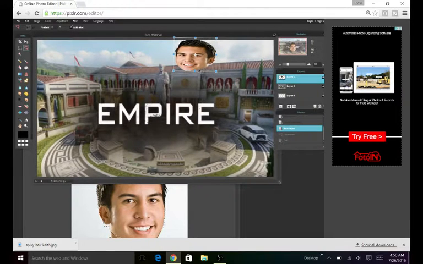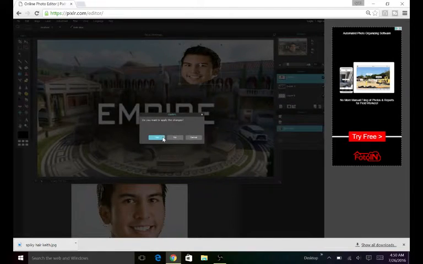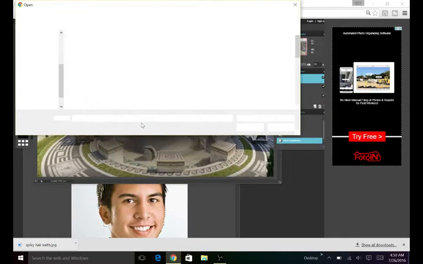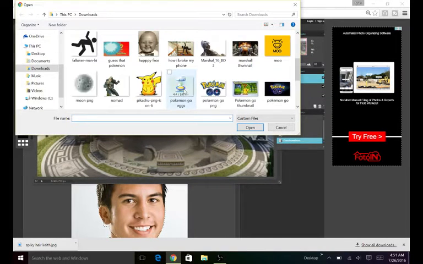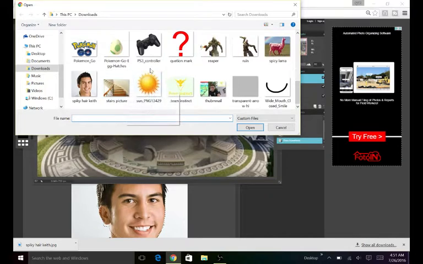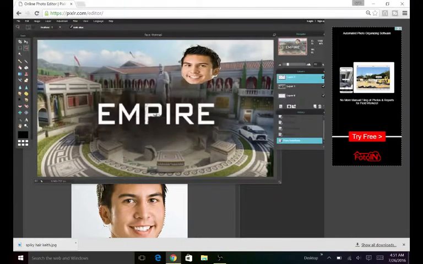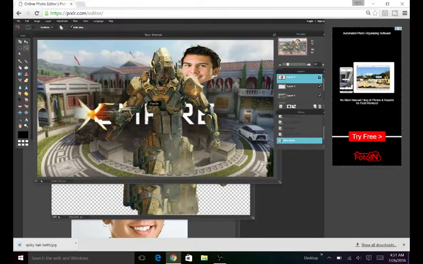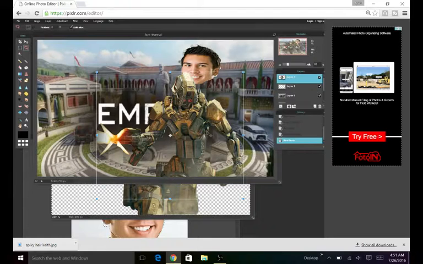And then say you have another PNG. Say I'll pull out a little specialist PNG. Hold on. Yeah, we'll want to apply these changes. Yes. File, Open an image. We'll pull out the Reaper specialist. The Reaper specialist here. Open. Control A, Control C, come over here, Control V. Then you're going to want to Edit, Free Transform. Come here, we'll put it over here.